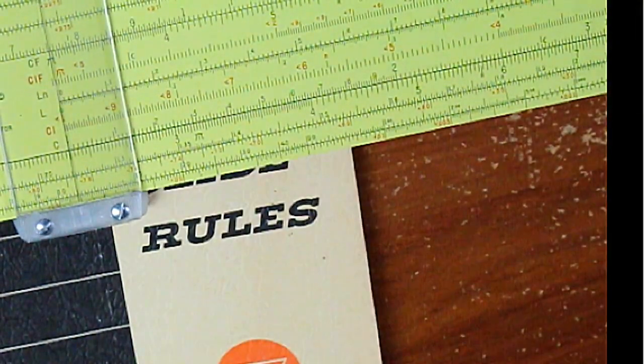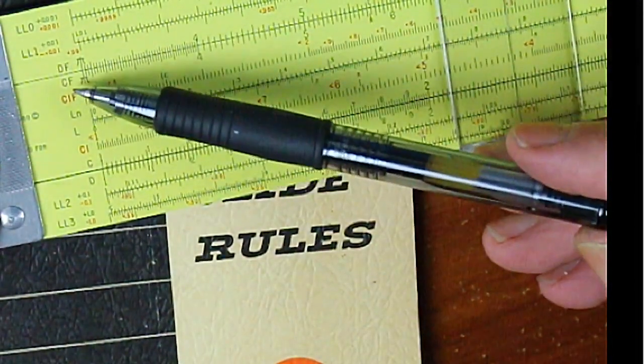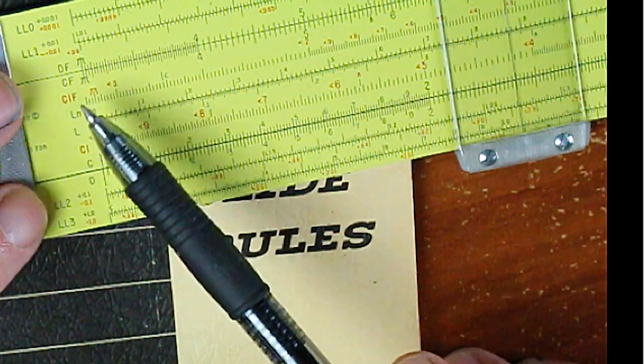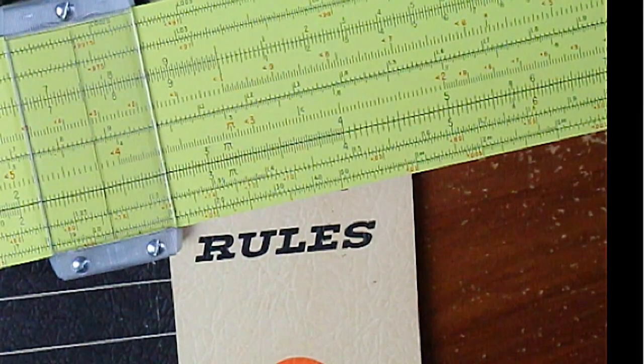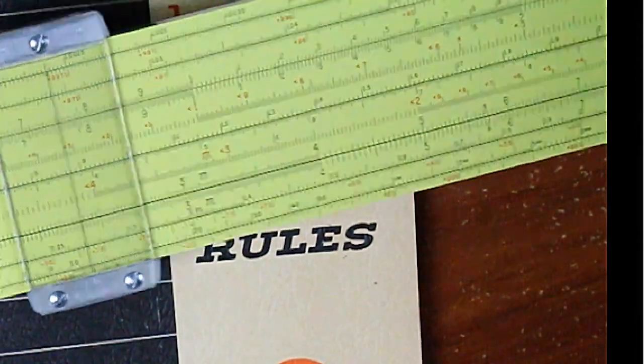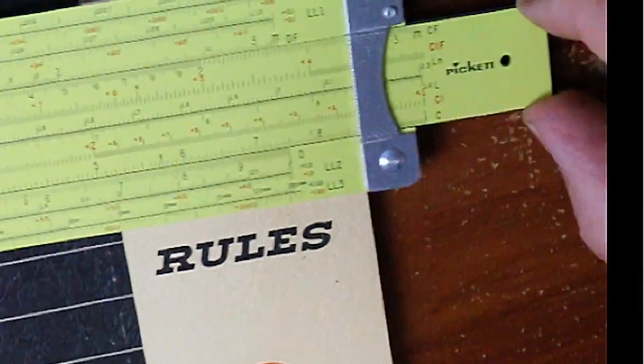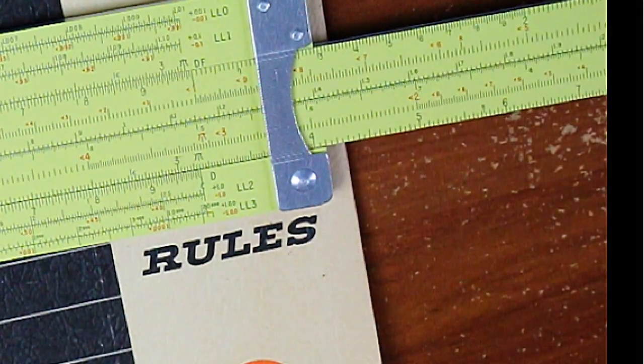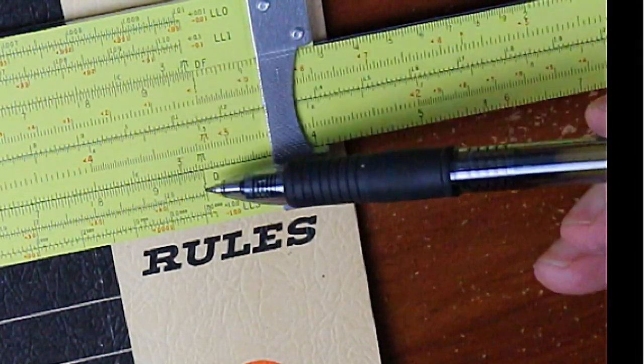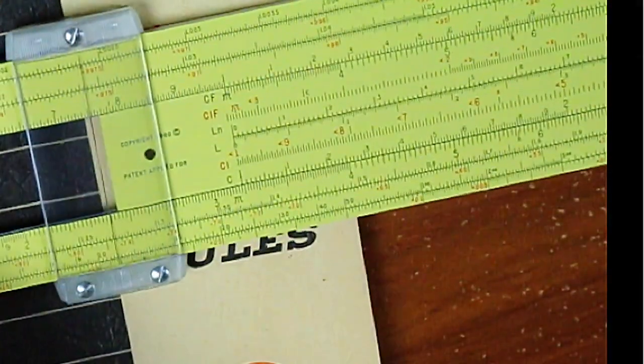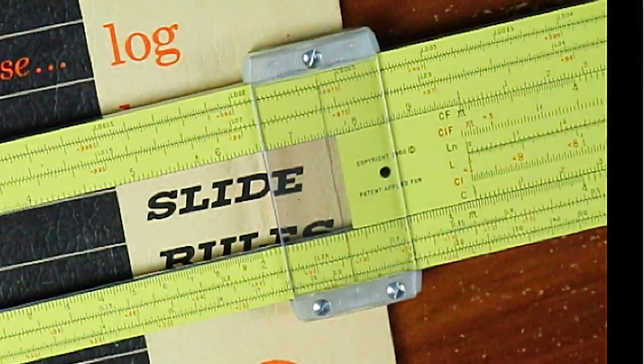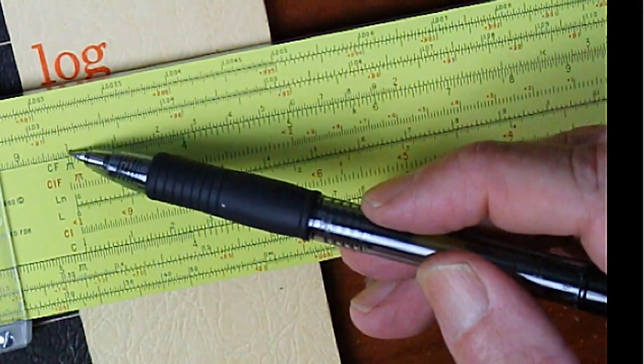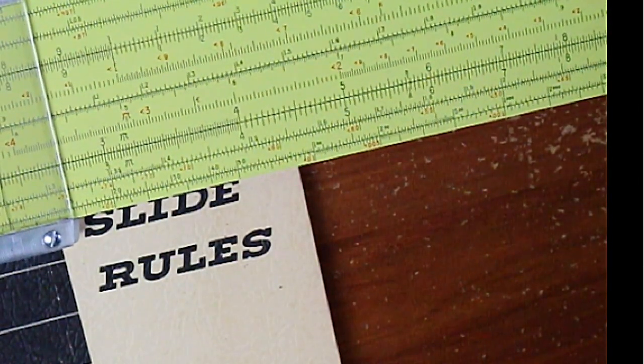So, if we want to multiply 4 by 6, we ran into the problem of being off the scale here. So, here, we solved that by changing which index we used, and got our answer that way. And then the other way that we did it was we divided by the reciprocal, 1 over 6, and once again, we got it that way. Anyway, there's another thing that we can do. We have some scales up here that are called CF and DF. These stand for folded scales. Notice that they start with pi. So, where do those come from? First, the C and the D scale are the same type of scale. They're just put next to each other. Likewise, CF and DF are also the same scale. They're just put next to each other. Then we come out here until we have pi over the index here. If we were to cut the slide off right here, take this side of the slide, and put it over here or fold it backwards, we will get a folded scale.